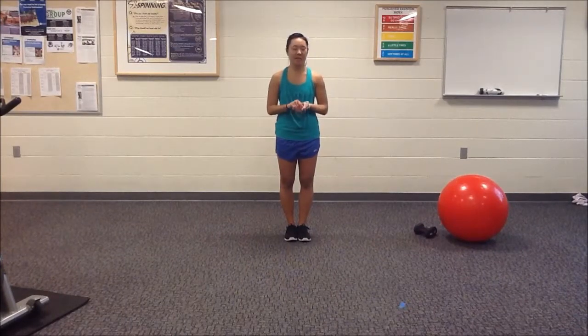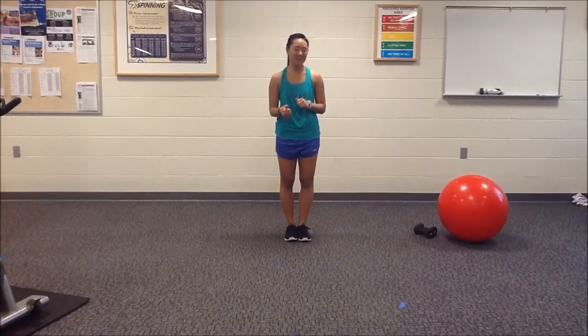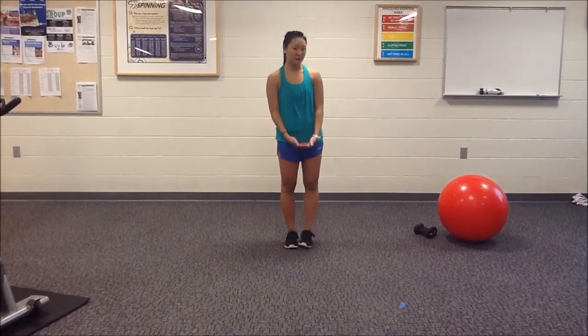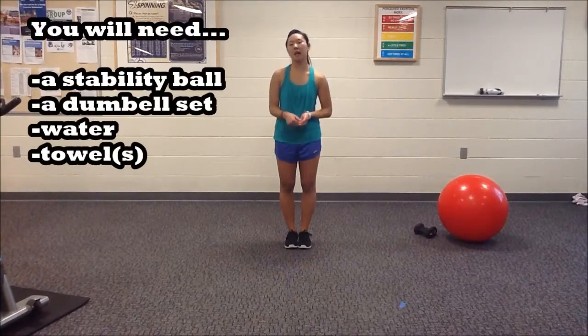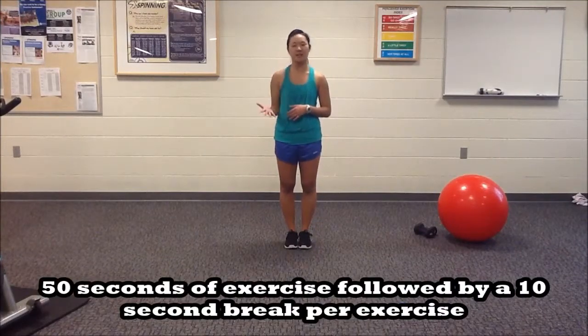Today, we're going to be doing a high-intensity interval training workout. High-intensity training is great because it's a great way to vary up your workout, keeps your heart rate high, and it also burns a lot of calories. For your workout today, we're going to need a stability ball, dumbbells, water, and some towel. We're also going to be doing our workout for 50 seconds, and then we're going to take a 10-second break.